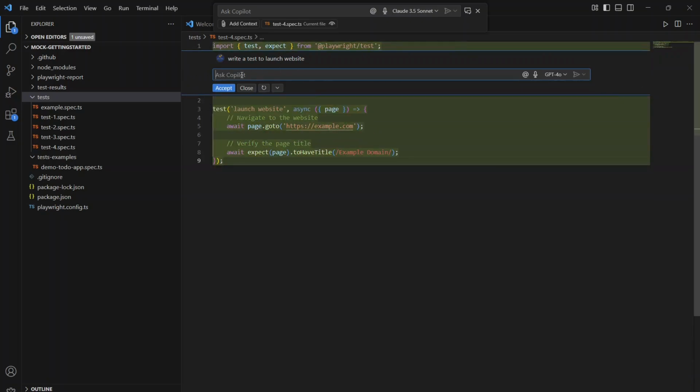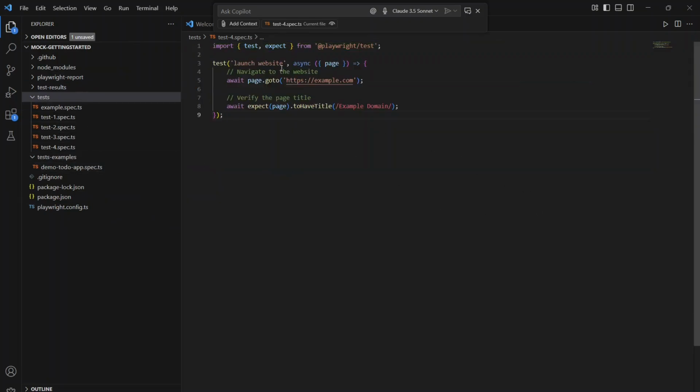See, it has generated the Playwright script, because we are in the Playwright project and the Playwright context window, and it has generated that one. See here, this is the one. For example, I remove this one. What I will do is this one, and then I have selected this one.